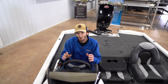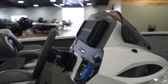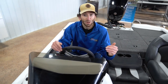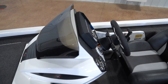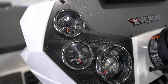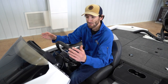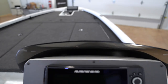Vexus prides themselves on building these boats in house — that means the parts, that means these fiberglass consoles, which are absolutely beautiful. You can order this boat with a single or passenger console. One thing you'll notice about this console is the gauges — you've got really good sight lines on these gauges, especially if you're using a dual unit shroud. A lot of times that will cover up the gauges on a boat, but they really thought about not doing that. Even if you run two units on this console, you're able to see the gauges. They can flush mount up to a 12-inch screen.